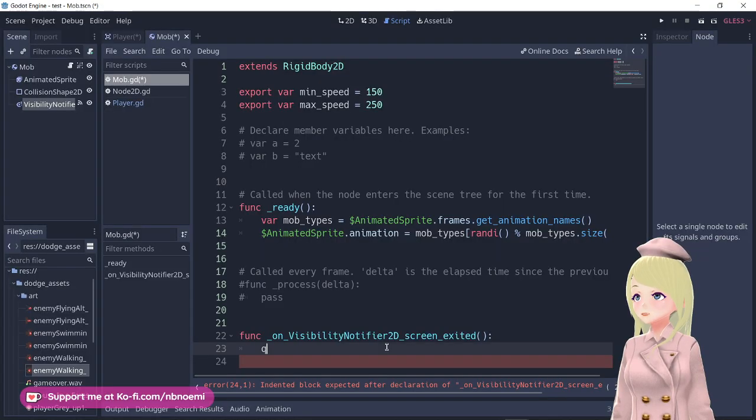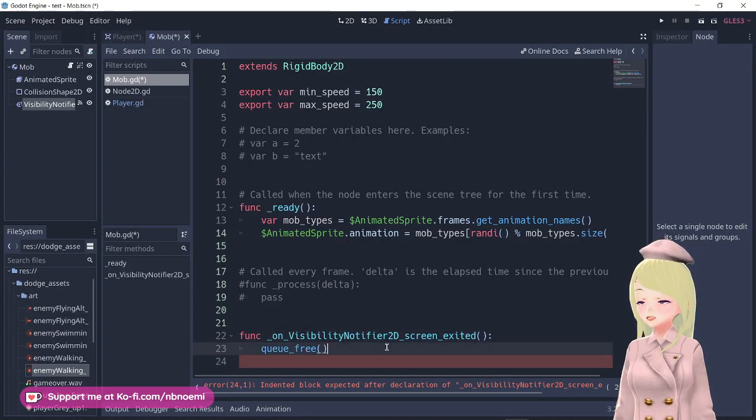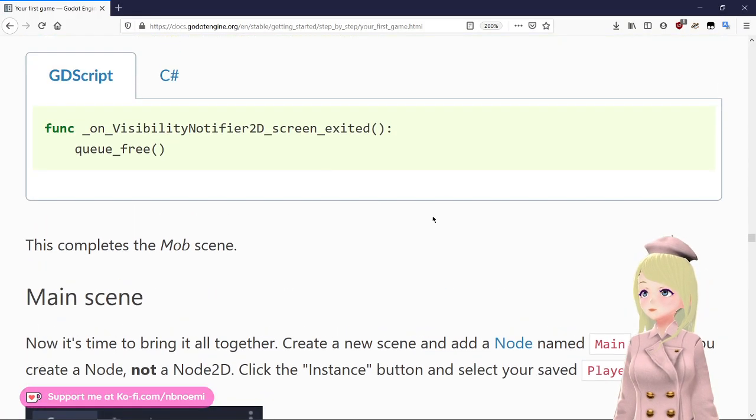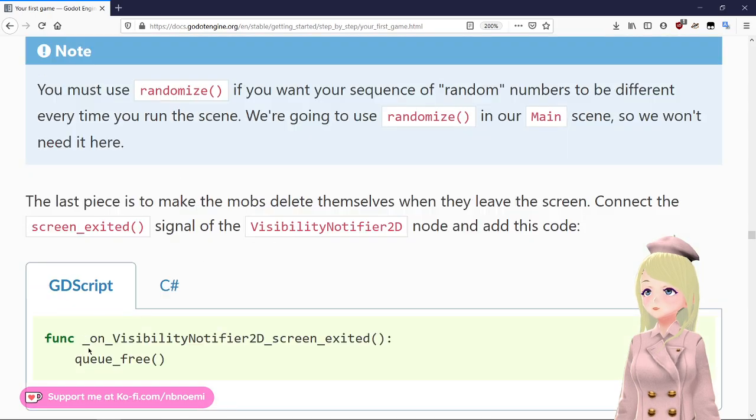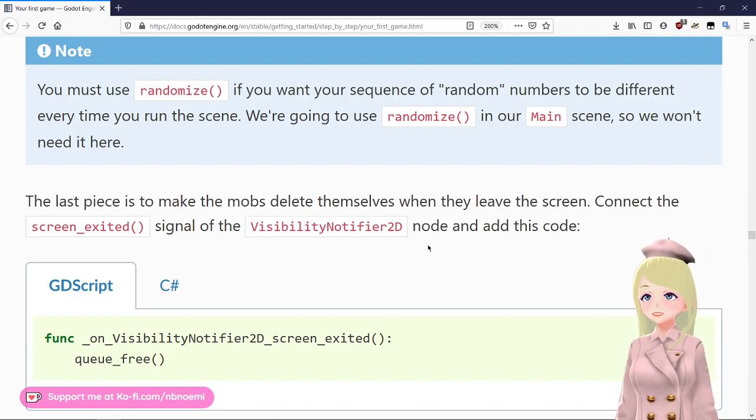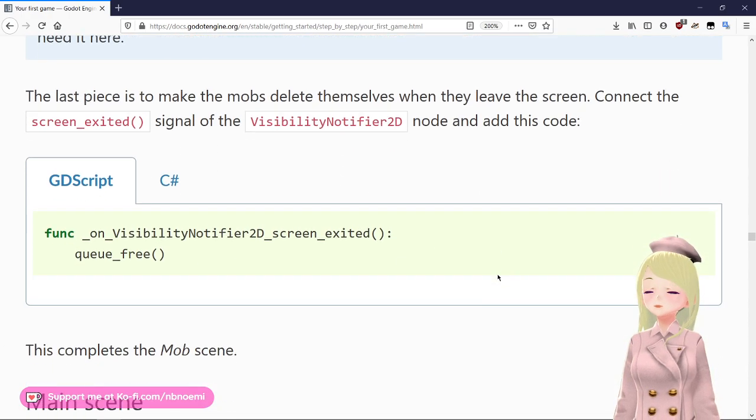On that, we can run the queue_free function. What queue_free does is it queues the object to be deleted, but only when it's safe to do so. As soon as it's safe to destroy the object, it gets destroyed.